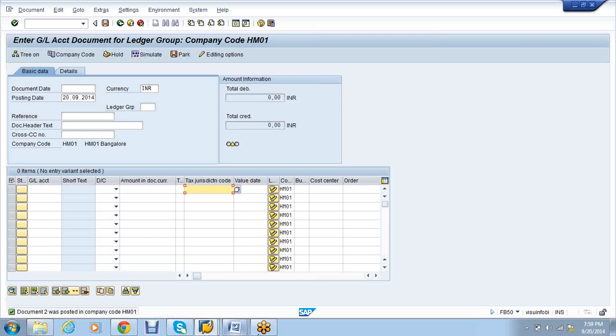So we will do the postings in the normal transactions only, FB70, FB60, and later we can view it to see whether it is reflecting the cost center, so we can get appropriate reporting. Absolutely correct. For example, let's say I have an expense and I need to segregate it to different cost centers. When I view the financial report, it will not show cost center wise. It will show only the posting wise.